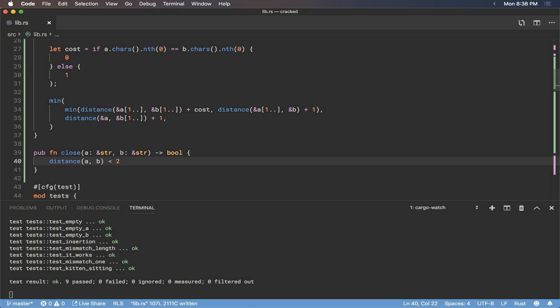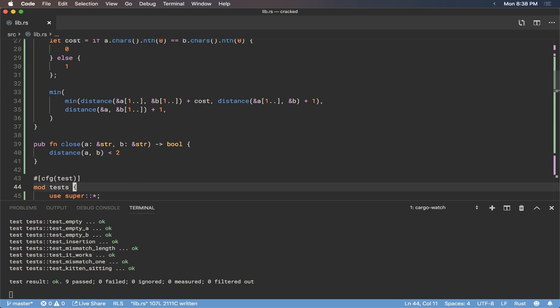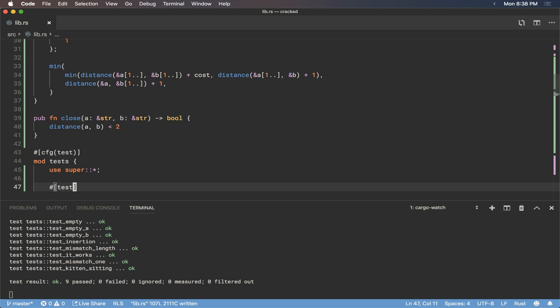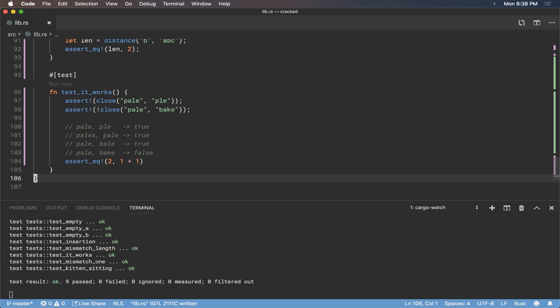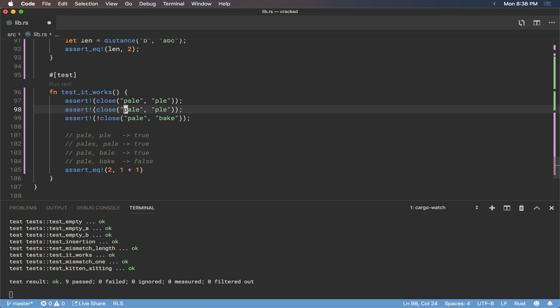Oh, yeah. We want to know if it's close. Right. Not too far. I was thinking in too far again, but there you go. So all of these should pass. Yeah, I would expect them to, but we'll handle insertions as well.